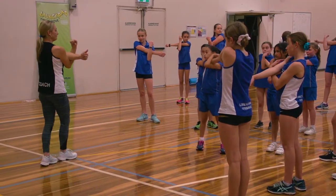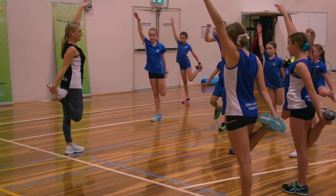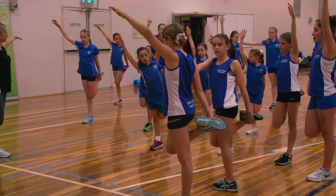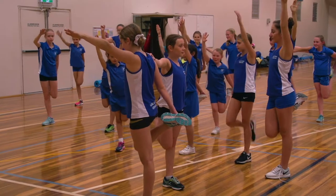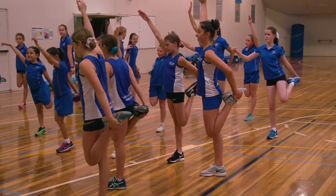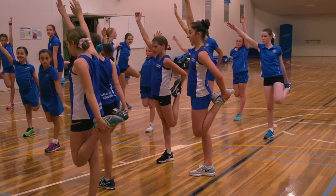And then we're going to try a flamingo. So we're standing on one leg, reach your arm up, keep your knees together. Can you balance? If not, you can always stand with the person next to you and hold their shoulder. And swap. Try and keep your knee next to the other knee and your foot near your bottom. Don't pull it out to the side. Really want to keep the leg in line. That's it, arm up, good.